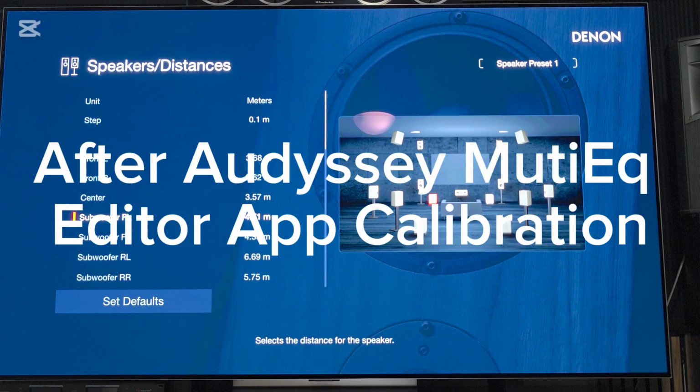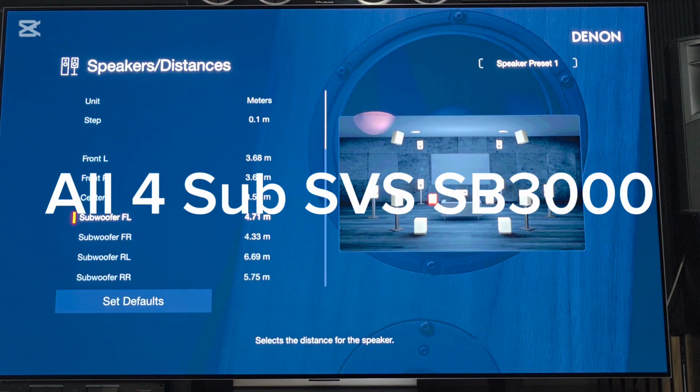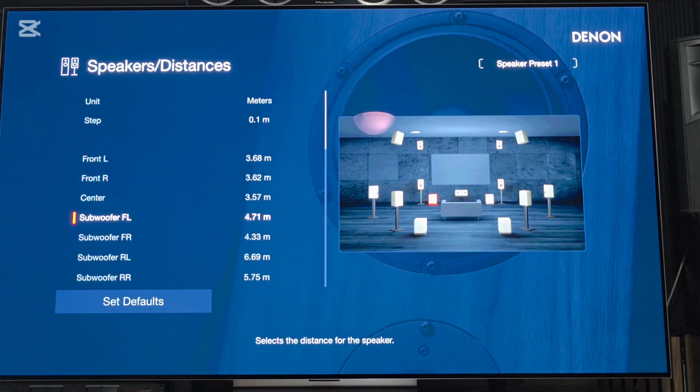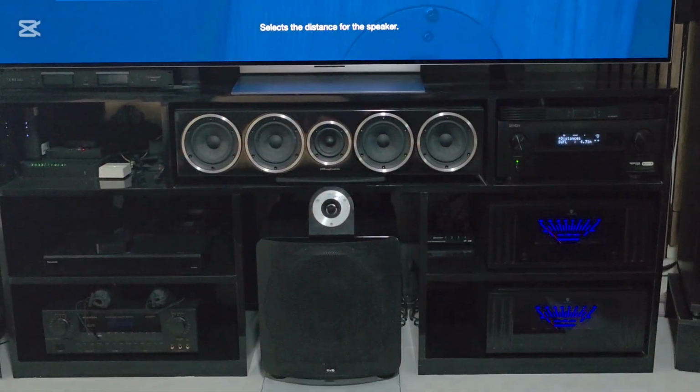Okay, I have already done the Multi EQ app Odyssey calibration. Actually I have 4 subwoofers, and the 4 subwoofers are all discrete channels. From the Odyssey, it put my front left at 4.71 meters, which is the subwoofer in front over here.